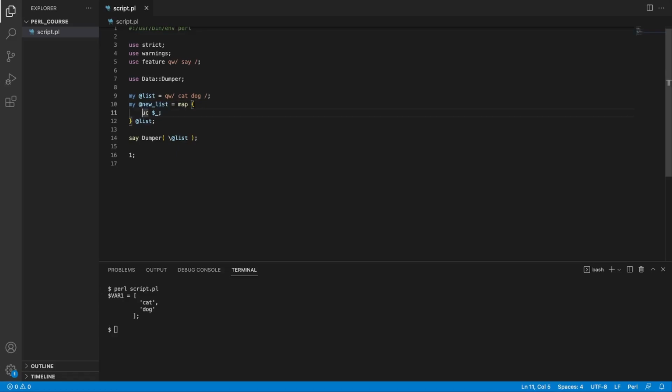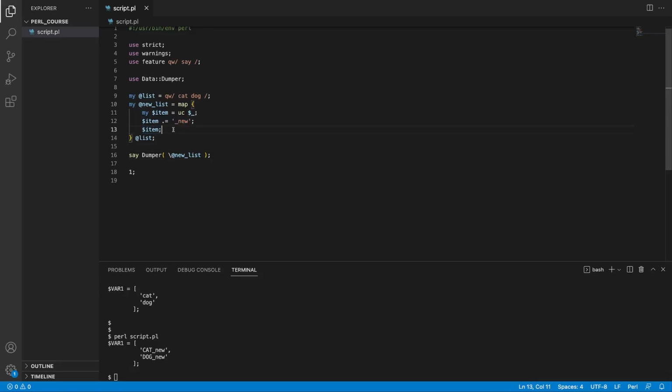Of course, we could also modify this further by saying my item, which is a local item, uppercasing the current context and assigning it to this variable. And then let's say we want to append something to the item, such as _new, and then return the item. Oops, actually we need to print out the new list, because we're printing out the original list, which as you can see still hasn't changed. And we're going to see CAT, the uppercase version of our initial string, to which we appended _new, and then we return that item.